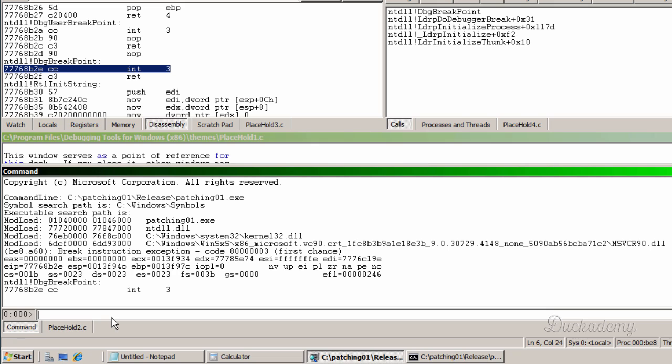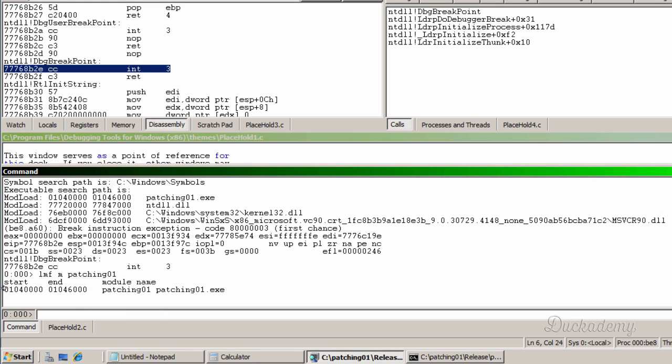First, use the command lmf m, and after that the name of the exe, like patching 01, and it will print the base address, this one. Now we want to know where the application entry point is, so we can print it with the !dh command, and after that the module base address.